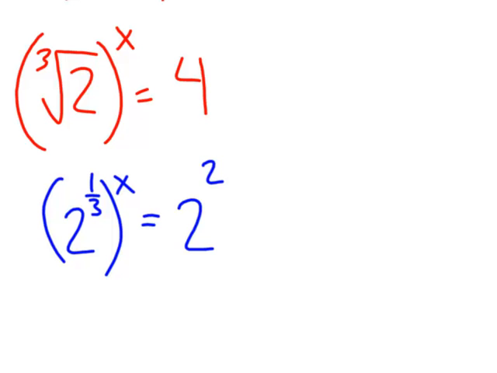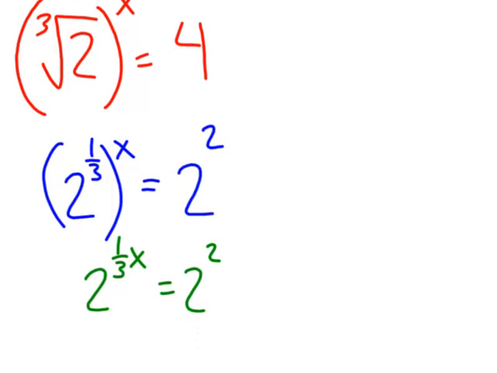You may not know it by this name, but there's something I would call a one-to-one property, as it's sometimes called in pre-calculus books or other math books. First of all, I'm getting a little ahead of myself. Let's discuss what we do with those 2 numbers. Students sometimes erroneously add the 1/3 and the x. No, that's not the case where we add them. This is where we multiply them. 2 to the 1/3 times x, all in the exponent, equals 2 squared.